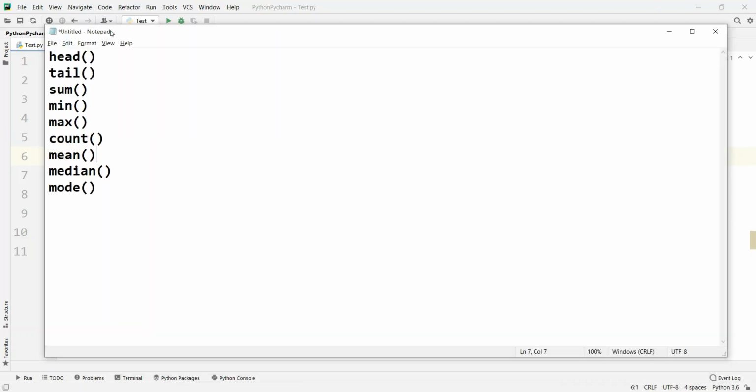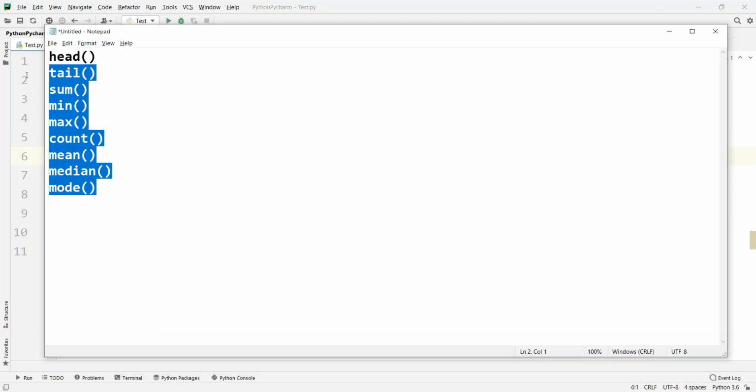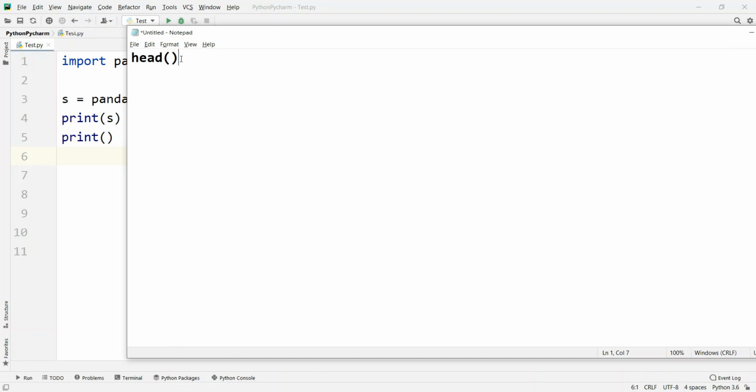So let's first discuss the head and tail functions. The head function gives you elements from the top position of the series. By default it gives the top 5 elements.